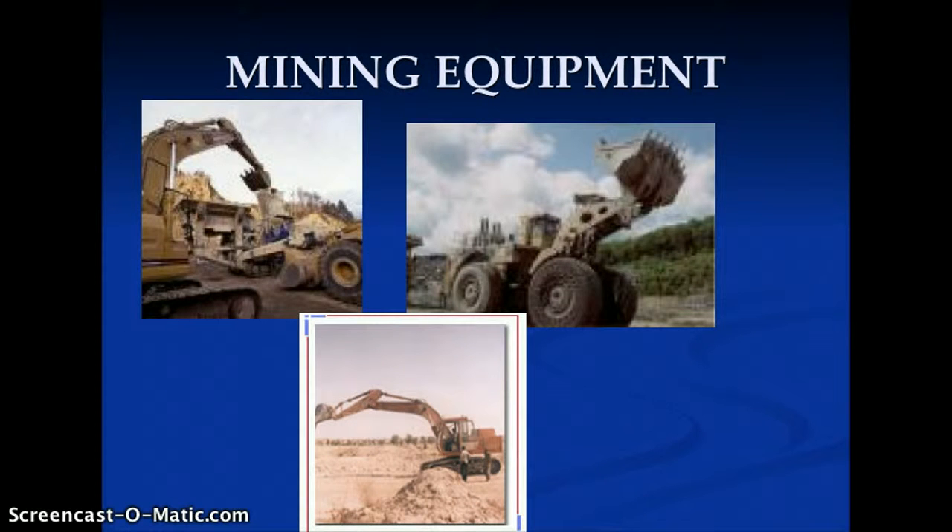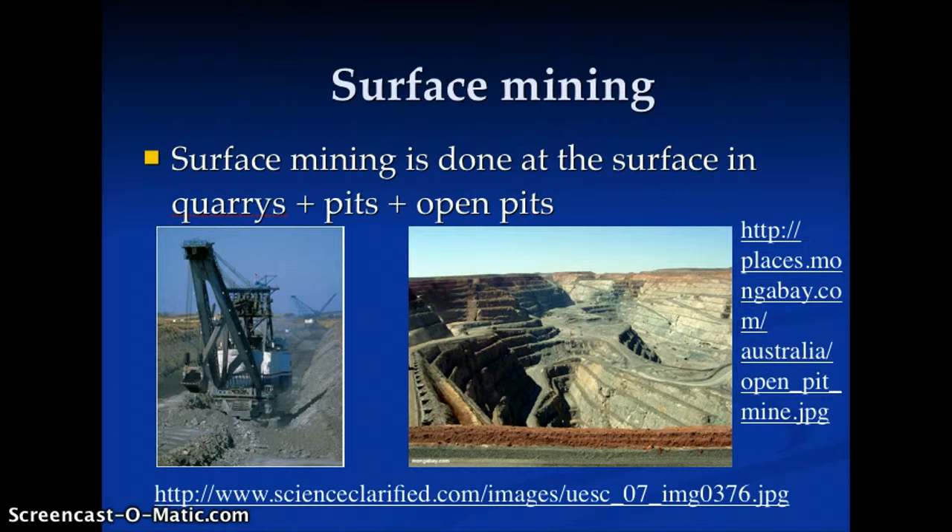There are two ways we mine. One is by surface mining, where the mining is done at the surface, whether it's strip mining, often done for coal and other minerals, or open pit mining, which you can see here is a big road where the trucks drive on. We do a lot of this up in northern Minnesota for our taconite and hematite mining. Often quarries are also done like this, in case we want to mine for things such as limestone.